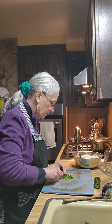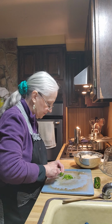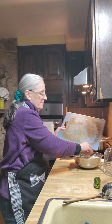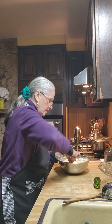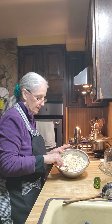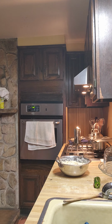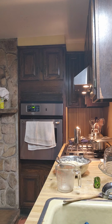I guess you would say it's about a tablespoon. So we'll mix up the jalapenos in it now with the cheese. It's very crumbly. You'll see it'll have a texture like this. Now we're going to get 3/4 of a cup of milk. Boy, can you smell that jalapeno? It is strong.